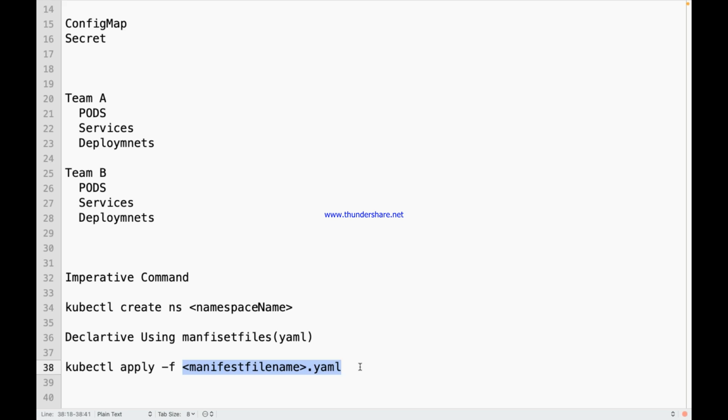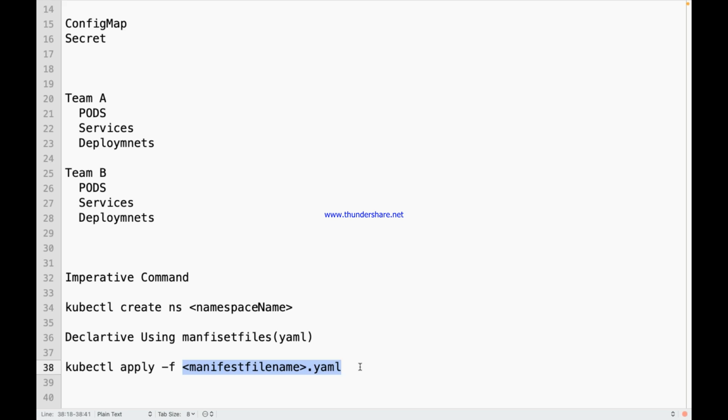No. But instead of commands, I use a manifest file and keep track of those changes in the version control system. If someone modified the manifest, can I go and check in the version control system who modified it and what was updated in it? And I can also deploy using the manifest.